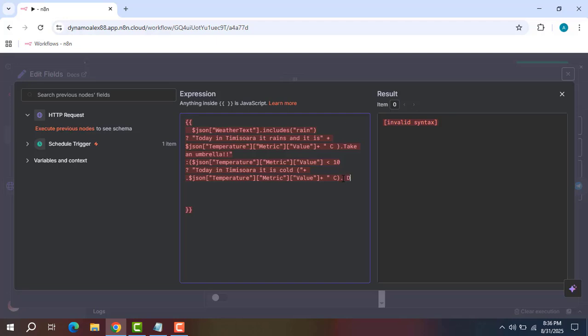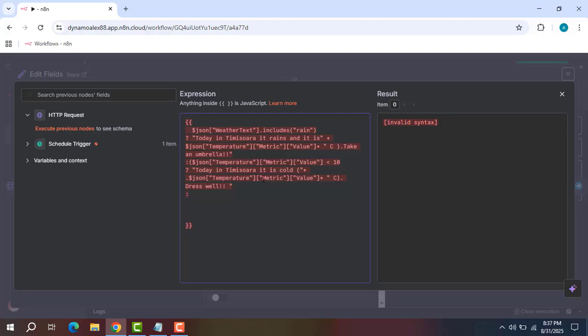Here. Dress well. Okay. We enter there. That was for the cold.